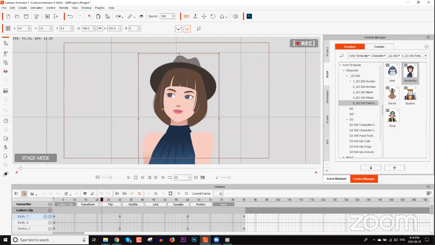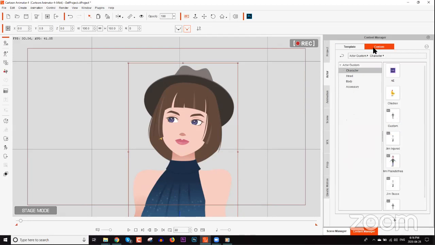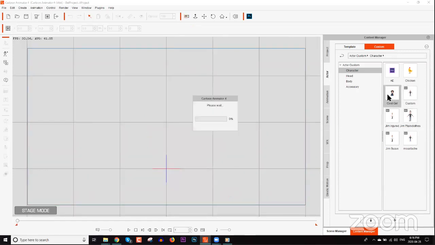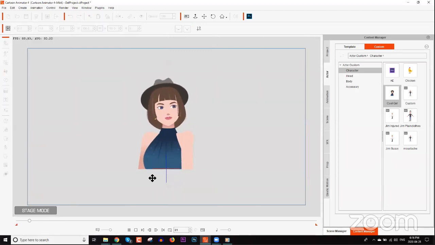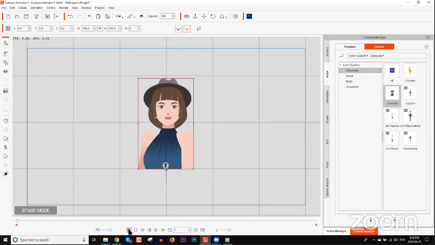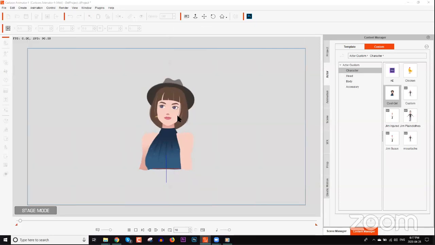So once you have it in your action menu, if you have a freebone character, what you want to do is save your character. Go to our actor tab here under custom, and click the plus at the bottom to save your character. We'll call her Cool Girl. All right. And then we can create a new project and load in Cool Girl, and she should have that idle animation. You can right click, go to action menu and Cool Girl Idle. Okay, so we have that idle animation saved. Another way you can apply it, of course, is to go to your desktop, click and drag that Cool Girl Idle onto the character, same process.